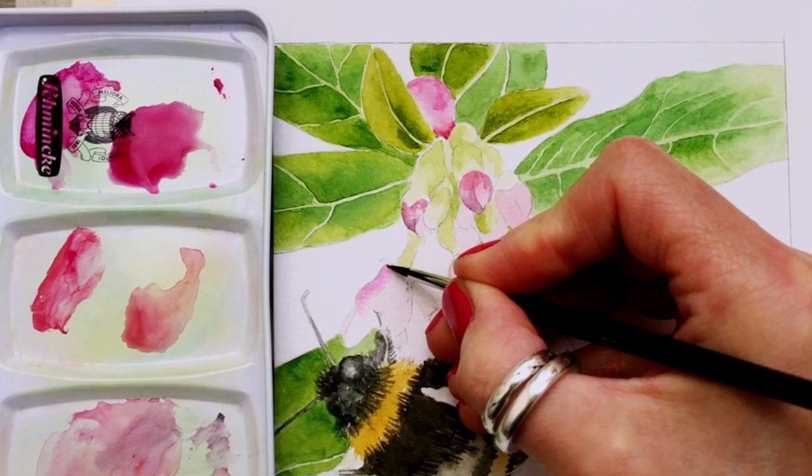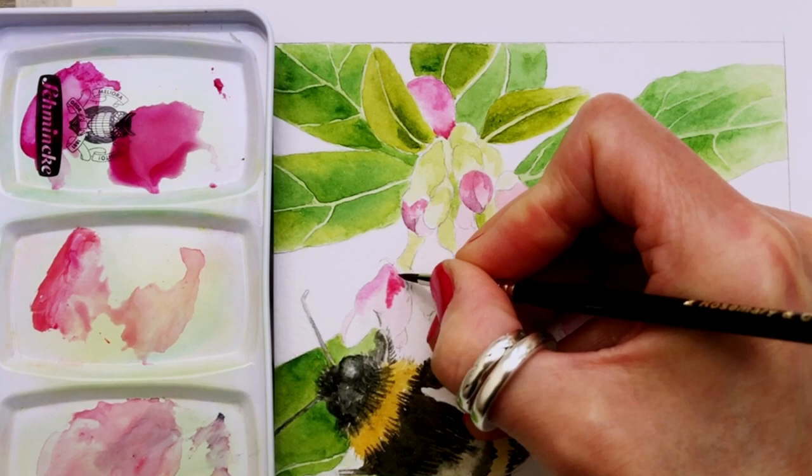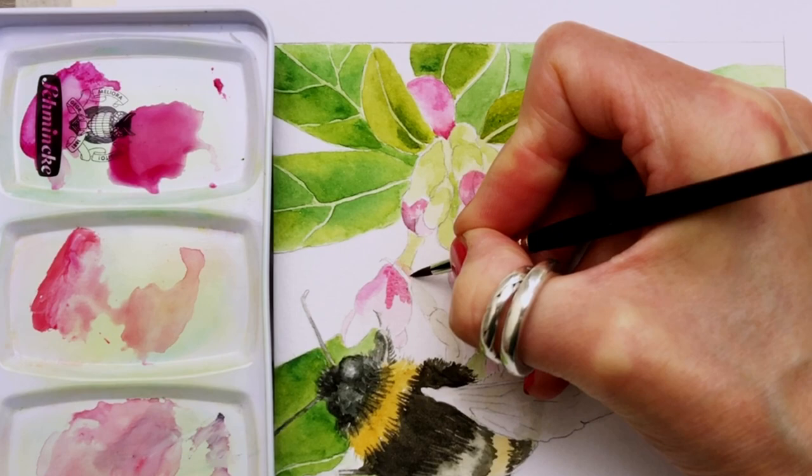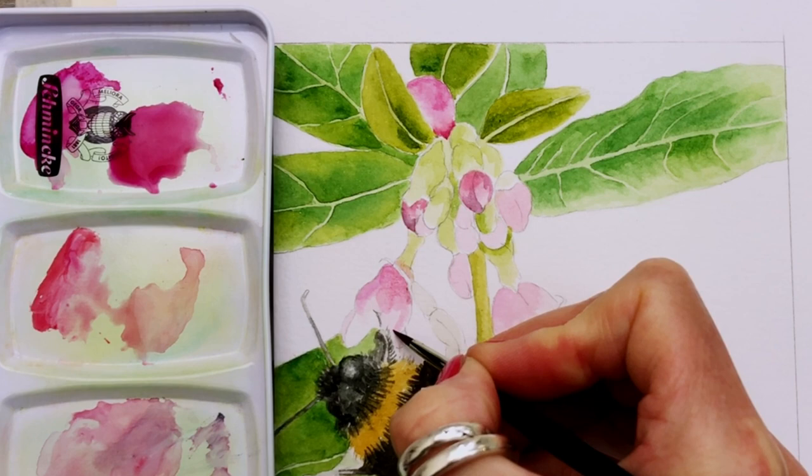So building up these colors slowly, just looking at my reference photograph, or just dropping in the colors where I feel these contrasting colors are needed. And I'm also applying a little bit of the pink tone onto the stem of the bud like this. Once again, just blending in those colours with the tip of my damp brush.